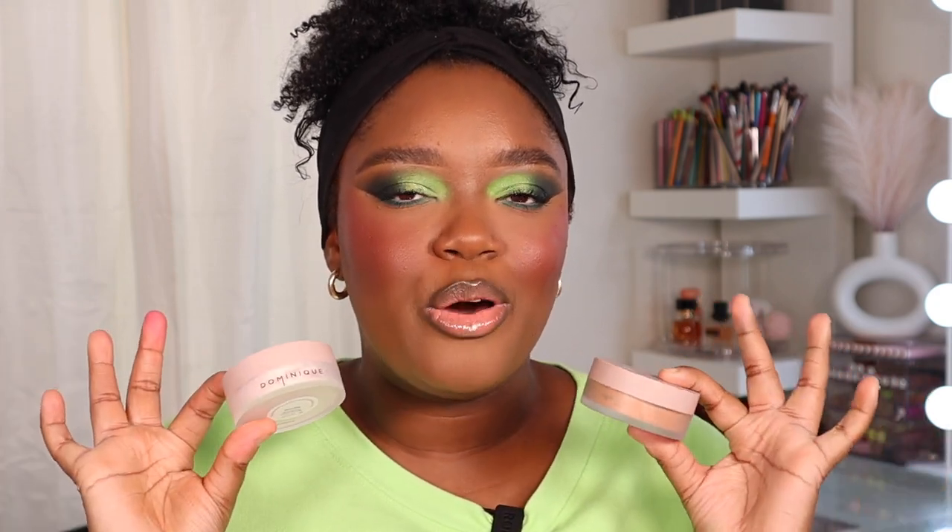The Be Perfect bronzer — I really, really like this. The face is sculpted and it's kind of bronze. I didn't even feel like I needed a powder bronzer on top, which is unlike me. I really like the formula because it dries down to a soft matte finish. The Dominique Cosmetics setting powders — the pink one I didn't know what to expect. I love the formula but I can't really tell how it's supposed to look. I might try using it specifically to bake since I think it could be a good baking powder for brightness.